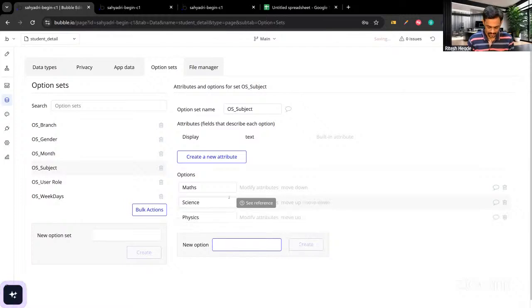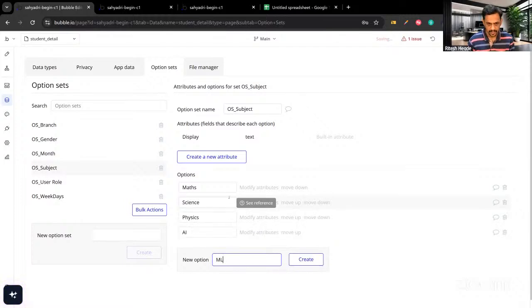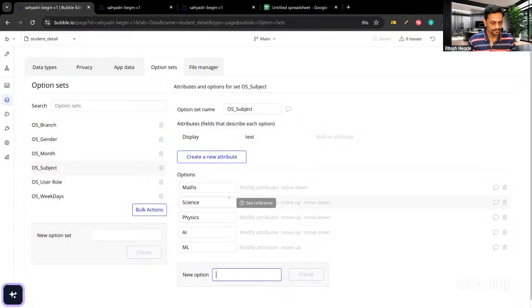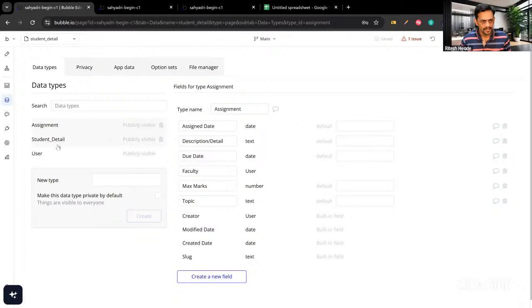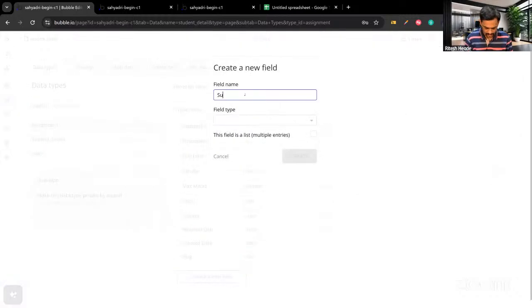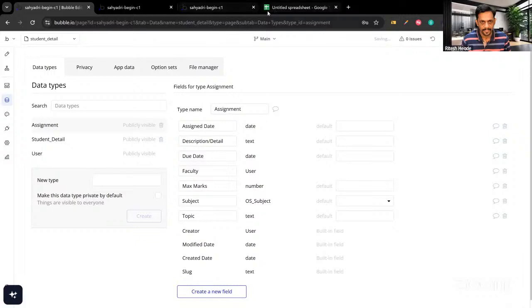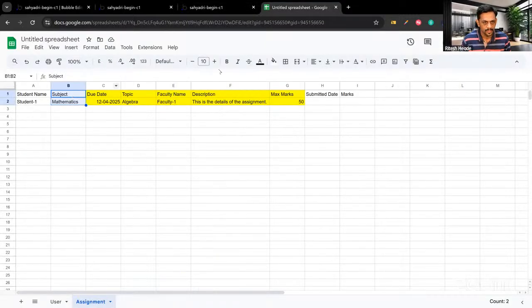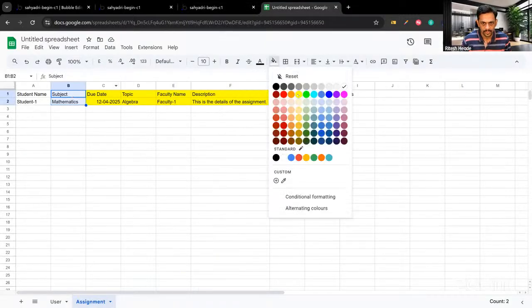Physics, AI, ML. You can put whatever subjects we want here. And then in the assignment, we can link that as well. Subject is OS subject. So we have got this one done as well.